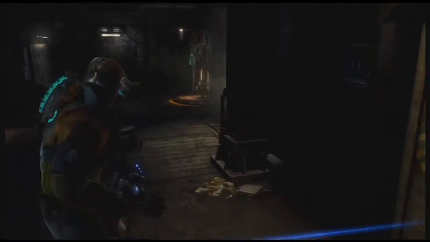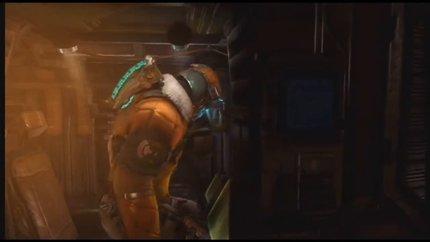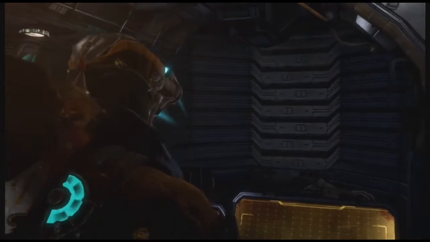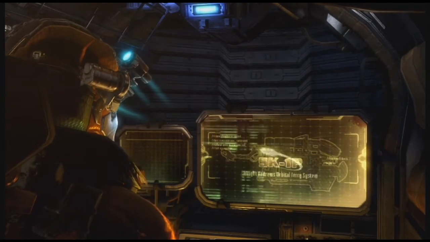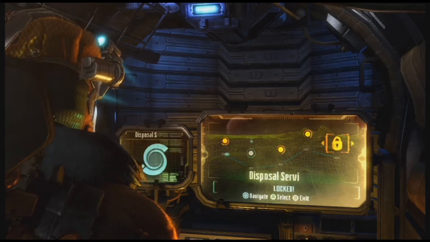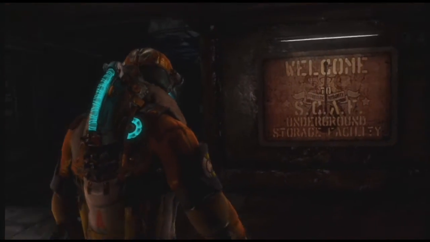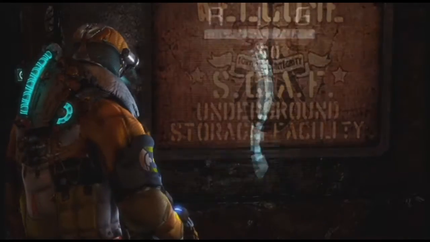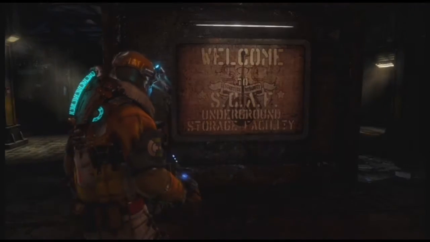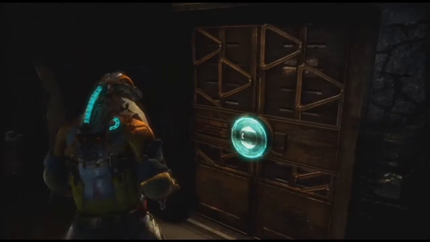Objective, it wants us to go that way. Oh, we're here. Let's go check out the armory real quick. Just a real quick sec. I don't know how we ended up here, but... Okay. To the... Supply depot. Oh, we're currently in the armory. Okay. And where the hell does it want us to go? Oh, I need to select it as a menu thing. You guys are so smart.